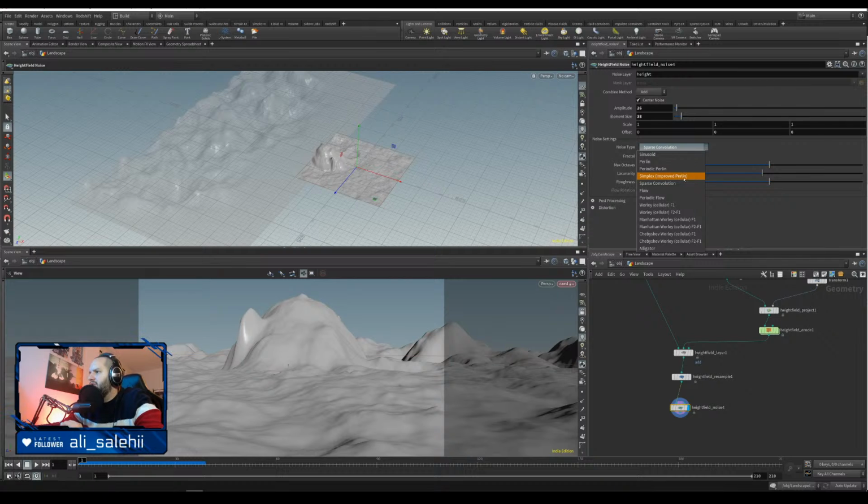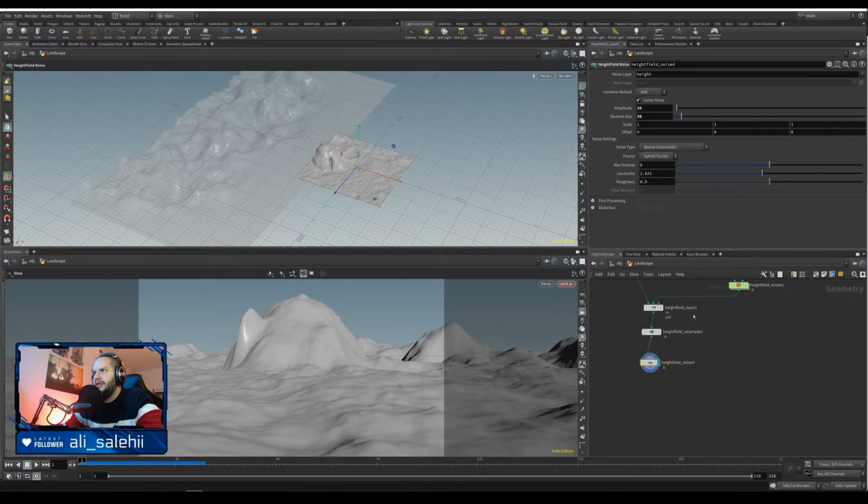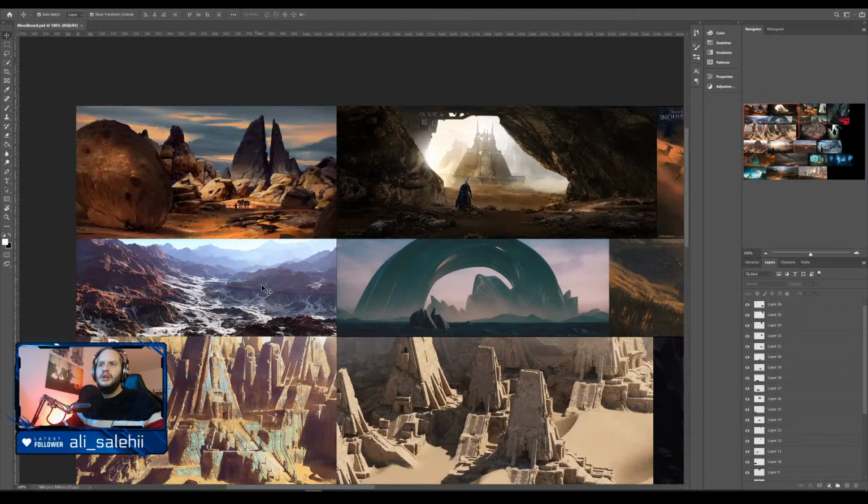What noise should I use now? Let me know, guys, what you think. That would work really cool here. Maybe a sparse convolution noise. Less roughness, more roughness.